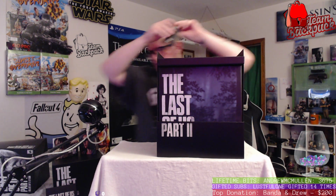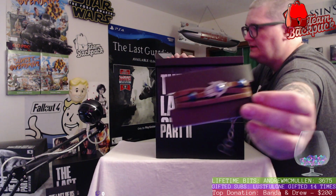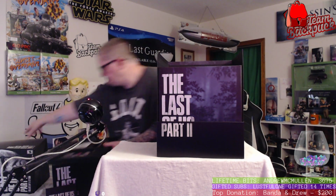And then this is supposed to be one of the cool features of the collector's edition. Honestly, it's not as high quality as I hoped it'd be, but we'll see. So I think it's all intertwined. Is this supposed to be like that? I guess it's twisted. I didn't think it was supposed to be twisted, but it's the bracelet. So we'll see. All right. I don't think I'll ever wear that. Maybe my niece will. Maybe I'll just leave it on a shelf. All right. So that's tray two.